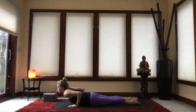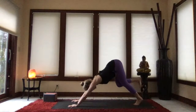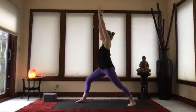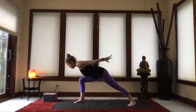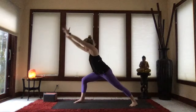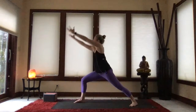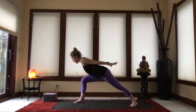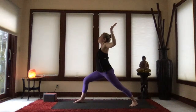Inhale, up dog. And exhale down, just warming up. Right foot steps forward. Warrior 1, breathe in. Airplane your arms back. Hips can be low, reach up. And back. Inhale, reach up. Exhale back. This time, reach up, bend back. Goalpost if you choose. And release.